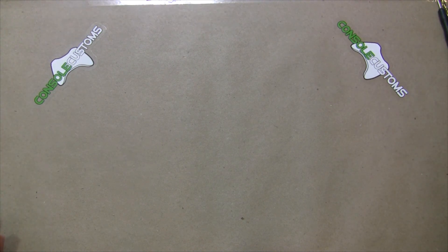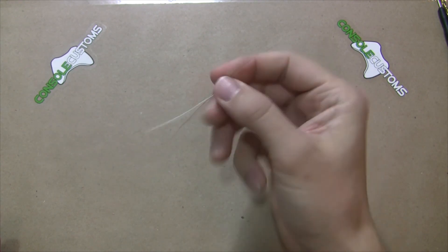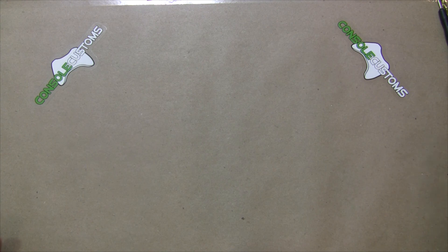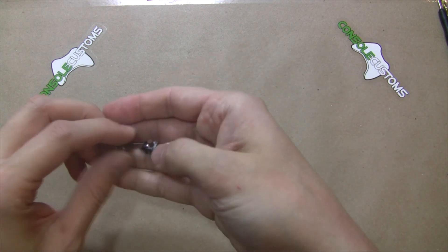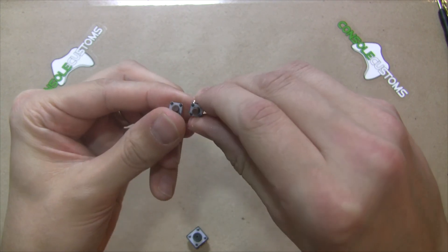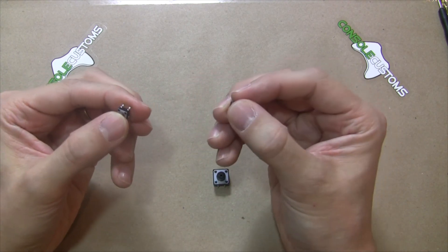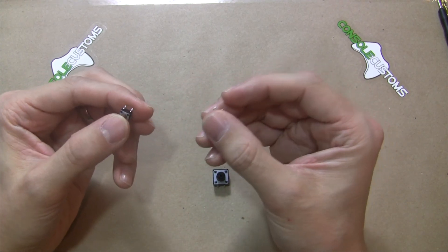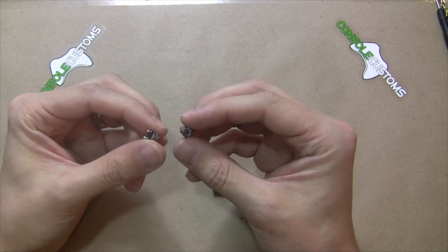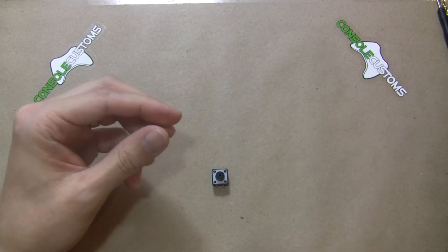With your kit you'll also get some wire. These are already cut to length and you'll get several colors of wire in a bundle. Depending on what you choose, you'll also get some buttons. We have smaller buttons, good if you're going to add paddles or if you just like a smaller button. We currently do not sell paddles but hopefully will soon. We're going to use these right now for our installation because they fit in more places in the controller.